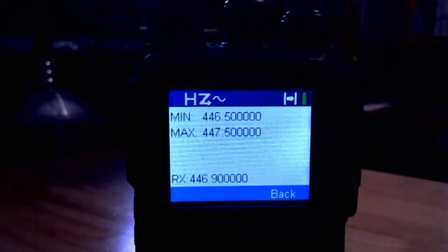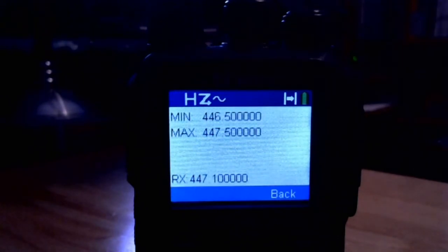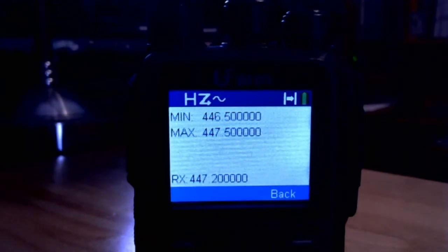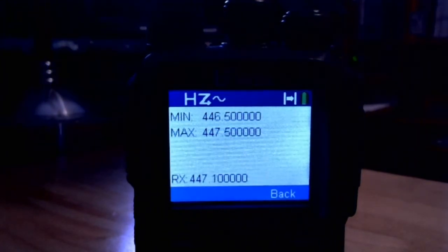When I key up, you'll notice it shows a receive and a transmit frequency. That's because the offset you've programmed into the system will automatically be put into the radio. For example, if you were receiving a signal at 442 MHz and had a 5 MHz offset in the Enhanced Scan general settings, it would show a transmit frequency of 447 MHz. In this case, we're using it in simplex mode, so there is no offset. Now just for fun, I'm going to switch to a DMR channel — things sound a little bit different.